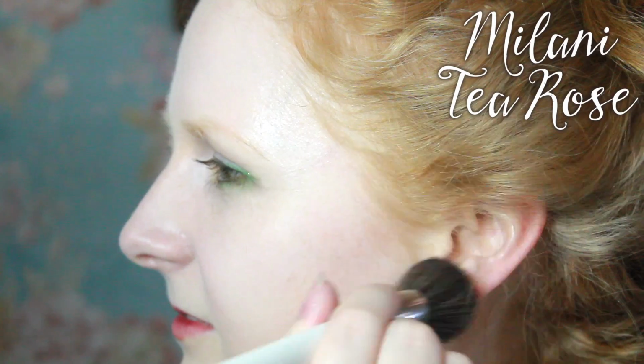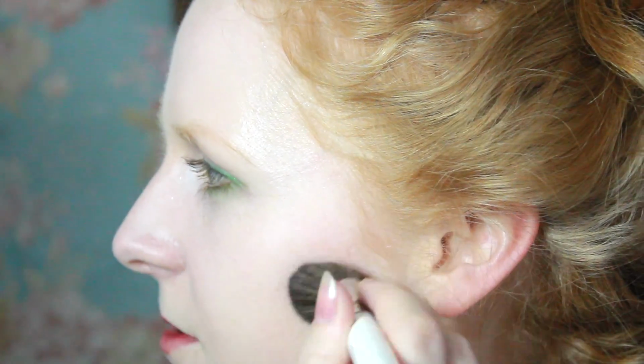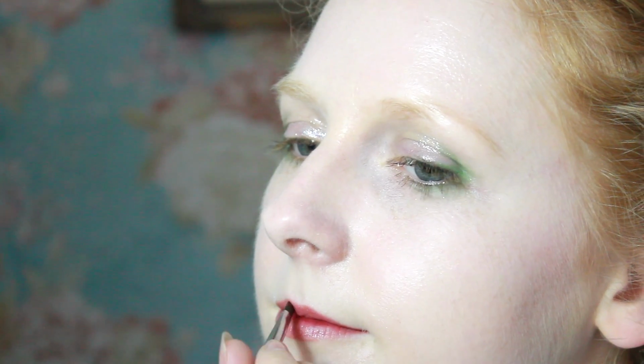And the last thing I did was add a little bit of a contour, and this colour was absolutely fantastic because it's the kind of colour that you can use for a blush, but it's also just the right shade for people who have very pale skin as a natural contour without it looking like a Snicker bar contour. And that's it. That's how I did Alice's makeup.